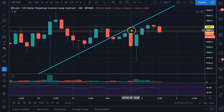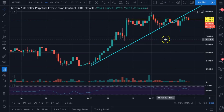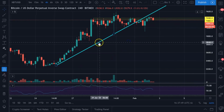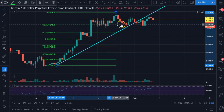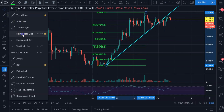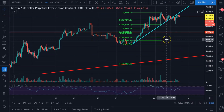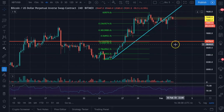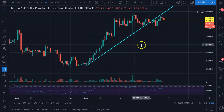But so far, this is underneath that line. So, I'm not going to be bullish while we're sitting underneath this parabolic line. It just looks like it's ready to retrace. What happens typically when you retrace on a parabolic move like that is you'll retrace back down to around the 61.8. So that's going to be down around right in this ballpark if it retraces down to there. Again, that doesn't mean we're suddenly going to $5,000 or anything. We're talking about these smaller time frames. It's smaller moves, right? If it retraces down there and finds support, it can absolutely move off of that still. So that's what I'm watching on the smaller stuff.